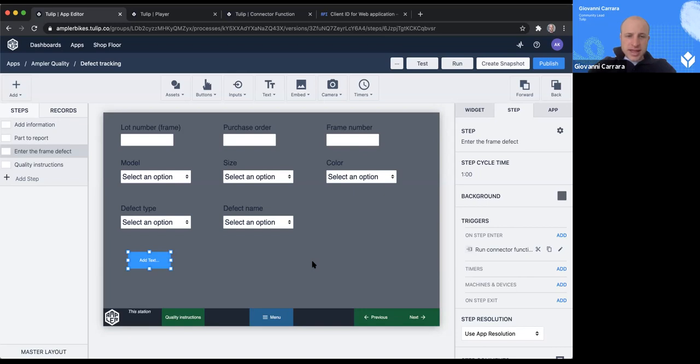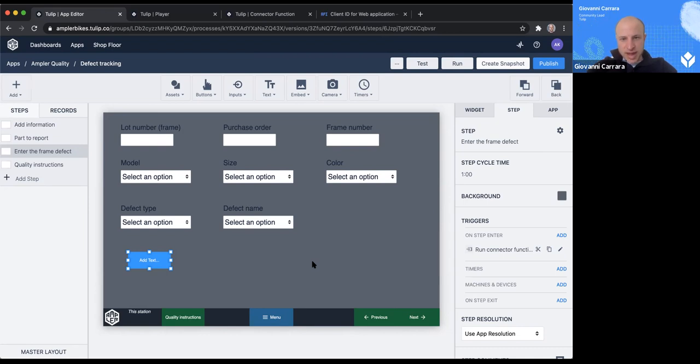Okay, so in that case, what I would do personally is make a table for defects that has all the information that the Google Sheets one has. You can upload a CSV if you don't want to restart everything from scratch. Then I would make a very simple app that allows you to add defects. So you can say, okay, defect type is paint, defect name is paint chip, and then all the other columns that you need. If you have a Tulip app that adds information to this Tulip table, it's a lot easier because, I'll show you.